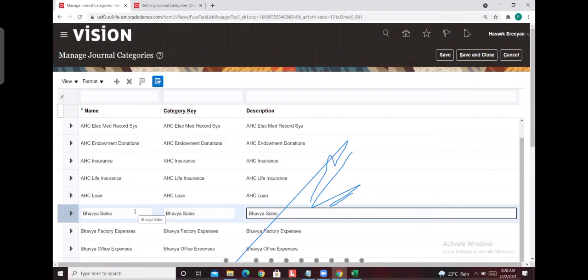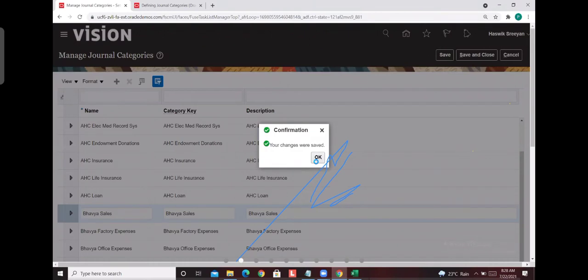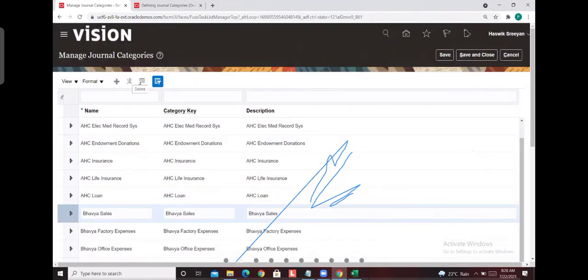Right. Then save. Once saved, it doesn't allow you to delete it. That is product logic. Once you define the category, it will not allow us to delete it. See, your delete option disappeared, and did anyone observe? Yes, sir. Then save and close. Note down.